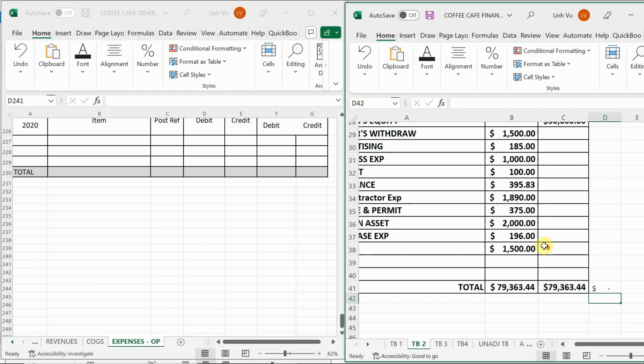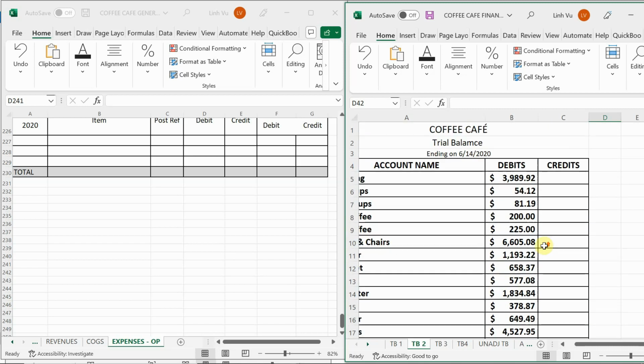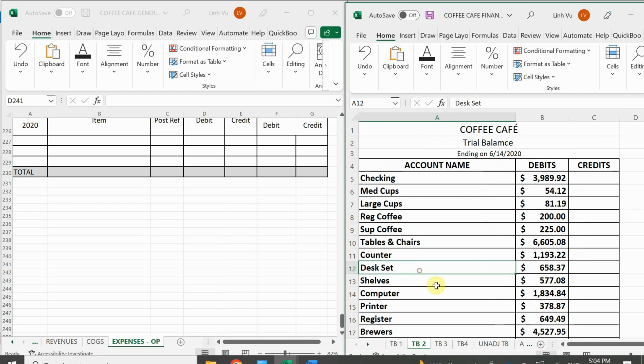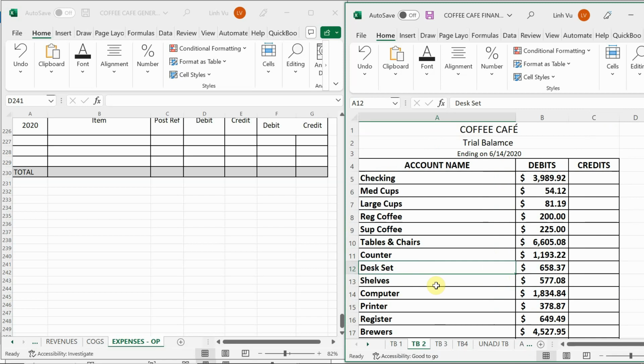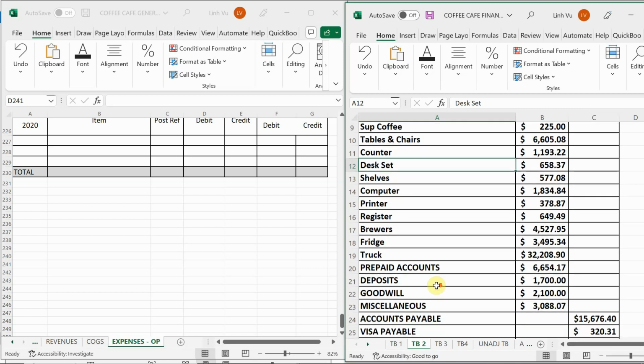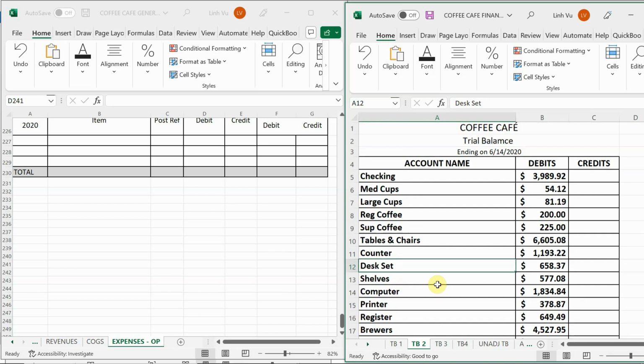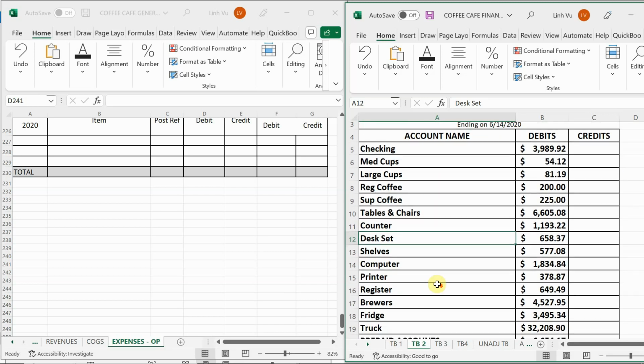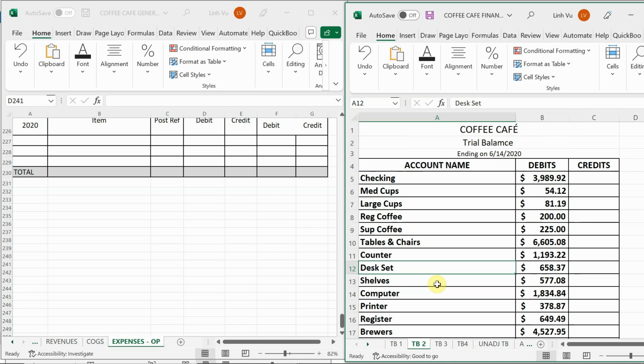Now, this right here, you're going to notice that I end up having to retype a few of these numbers in already, right? I end up putting in my counter again, my display shelves, my desk, right? My computer, my printer. I've already had those already in there. And then I added a few new assets in there. So what I'm going to teach you for the next week is the easier way to make a copy of this form.